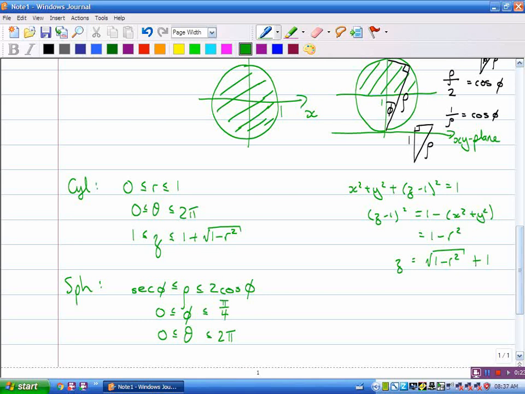Phi only measures outwards. It starts at 0 and then goes up, and 90 degrees will be flat on the ground, and then more than 90 degrees will be below the ground, down, until you get to the negative z-axis, and that's 180 degrees, pi radians. And then you can't get bigger than that, because if you got bigger than that, it would actually be smaller, because you'd be measuring out the other way. So phi can only go from 0 to pi. You're not going to see negative phi, and you're not going to see phi bigger than pi.